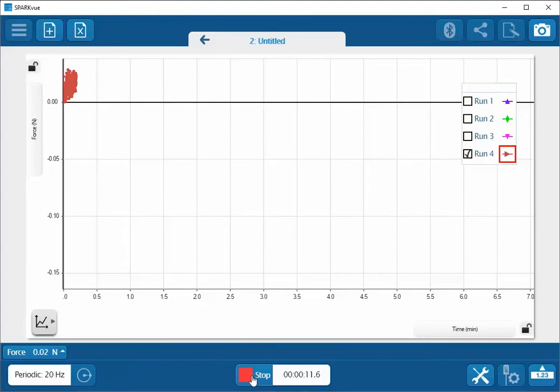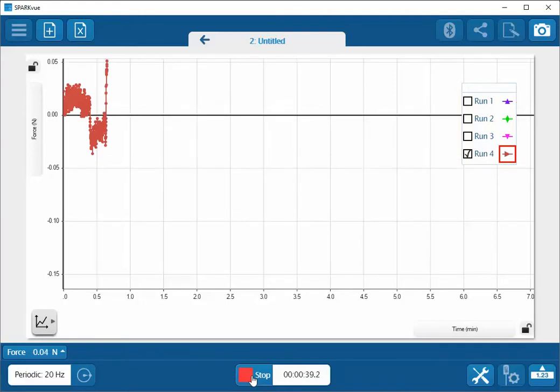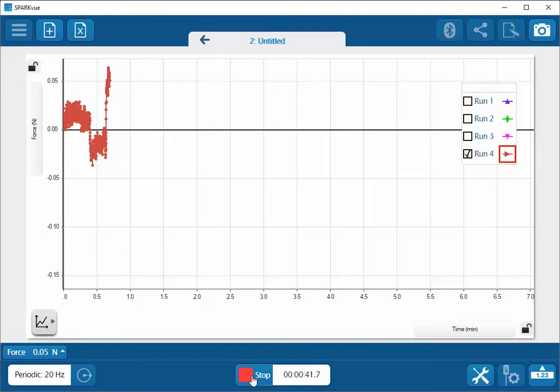Some other checks that I can do is I need to make sure that my sensor is zeroed in the orientation that it's going to be used in. For instance, if I change the orientation of the sensor, I'm not actually placing any load on it. The self-weight of the sensing element can actually cause a displacement of values because there is a deflection of the sensing element simply because of the weight of the device itself. Or if I rotate it 180 degrees, we can also see there's a displacement here. So it's critical that you place the sensor in the orientation that it will be used in prior to zeroing the sensor.